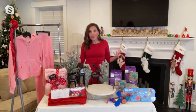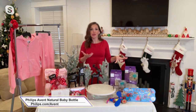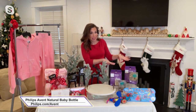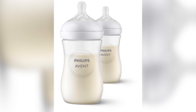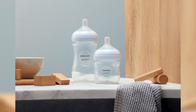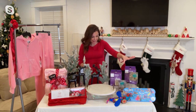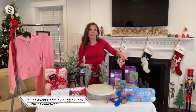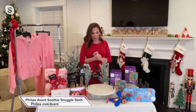If you're a new mom, or maybe you know of a new mom, you'll want to listen up. Philips Avent Natural Baby Bottle with Natural Response Nipple, and the Snuggle Sloth and Koala — they're great Christmas stocking stuffers. The bottle is an innovative bottle that mimics the breast in shape and feel. The unique nipple lets baby control his or her own drinking pace and milk flow. The sloth and koala are the latest characters — easy to clean and they keep baby calm with pacifier in place. You can find out more at philips.com.